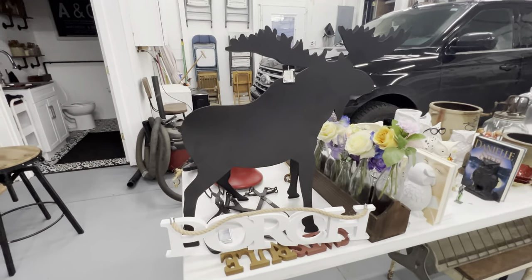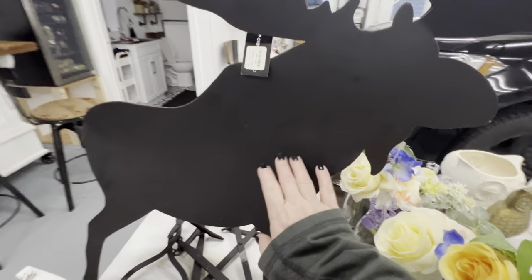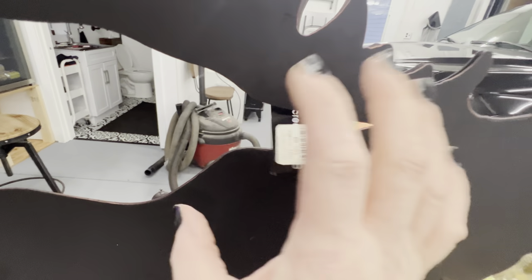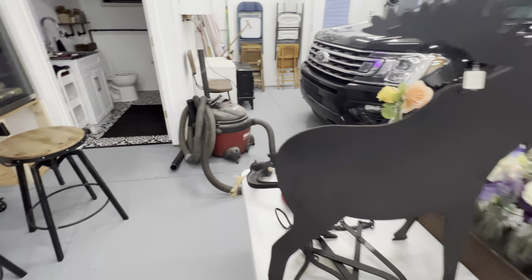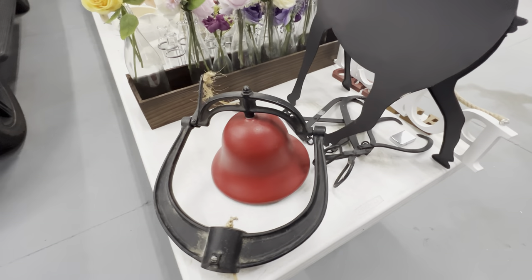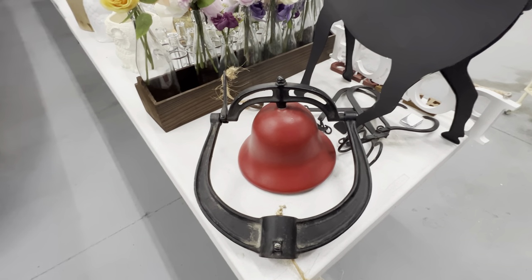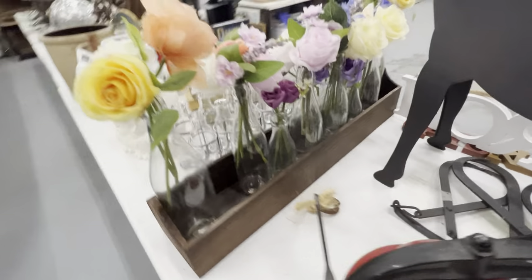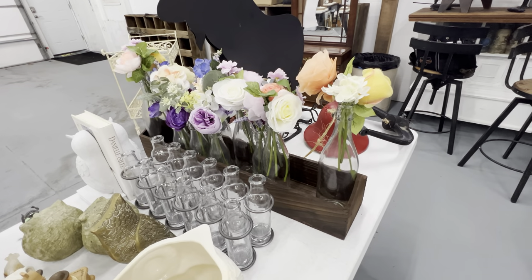Even though I was trying not to pick up Christmas items, look at this metal moose — when I went to check if it was metal or wood, it's actually a Crate and Barrel piece. At $85 it came up at the end of the auction. We also got a dinner bell — love the color, it's in great shape. Chris sells these in his booth and does really well; he's flipped two of them.